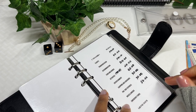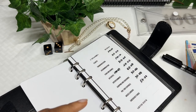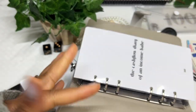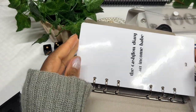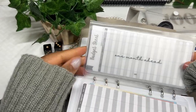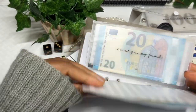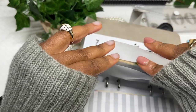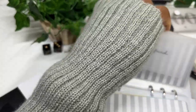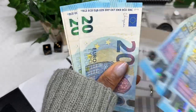Now, for emergency funds, in my sinking funds right now, I do actually have money in my emergency funds. This is for any emergency, whatever. So we do have a credit card that we're taking, and if we do have an emergency, we're just gonna use the credit cards and we'll take the funds out of emergency funds to cover that. So that's miscellaneous, medical, yeah. So currently in my emergency fund right now, that's 20, 40, 60, 80, 100, 120, 140, 160, 180.